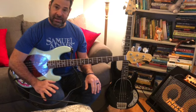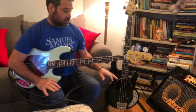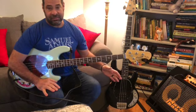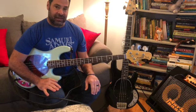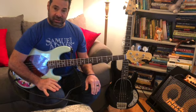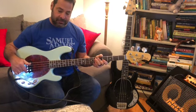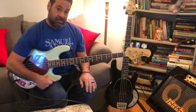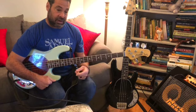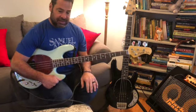After playing it at home, I did notice a little more low end than I'm used to with my USA. Not that bad, not a game changer. But I did see online there was some discussion about parallel wiring versus series wiring. With a simple flip of some wires, you can make this pickup be wired, I believe, in parallel as opposed to series. So parallel like the original Stingrays. I may have got that wrong, but I think that's how it is.